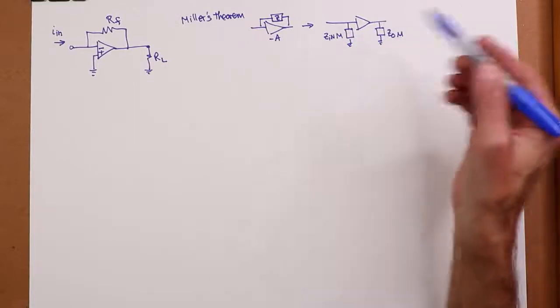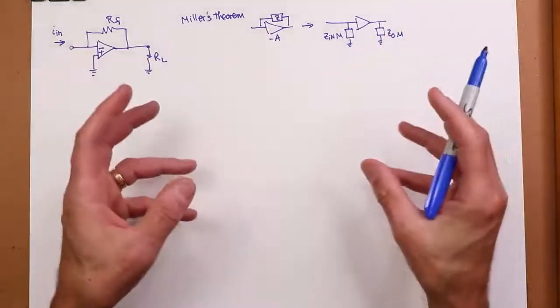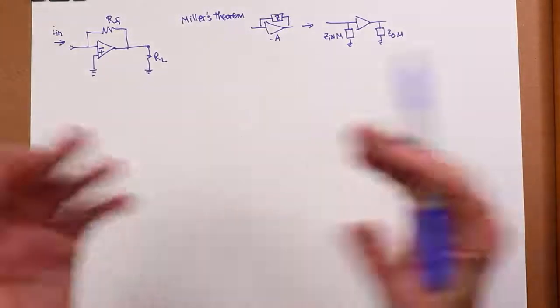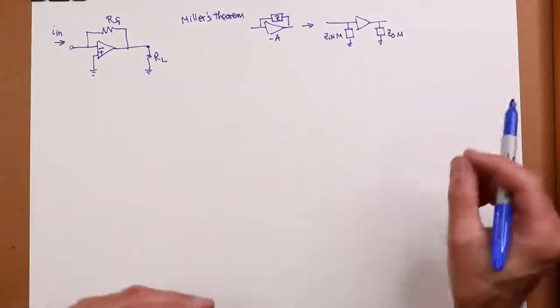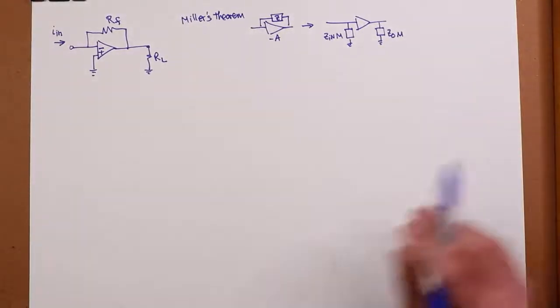And it's basically a Miller capacitor, because what ends up happening is the capacitance is multiplied by the gain of the amplifier. It's actually A plus 1, but we have a larger effective capacitance, and therefore we don't have to have physically as large a value to get the same sort of critical frequency that we want. But anyway, I don't want to divert too much.